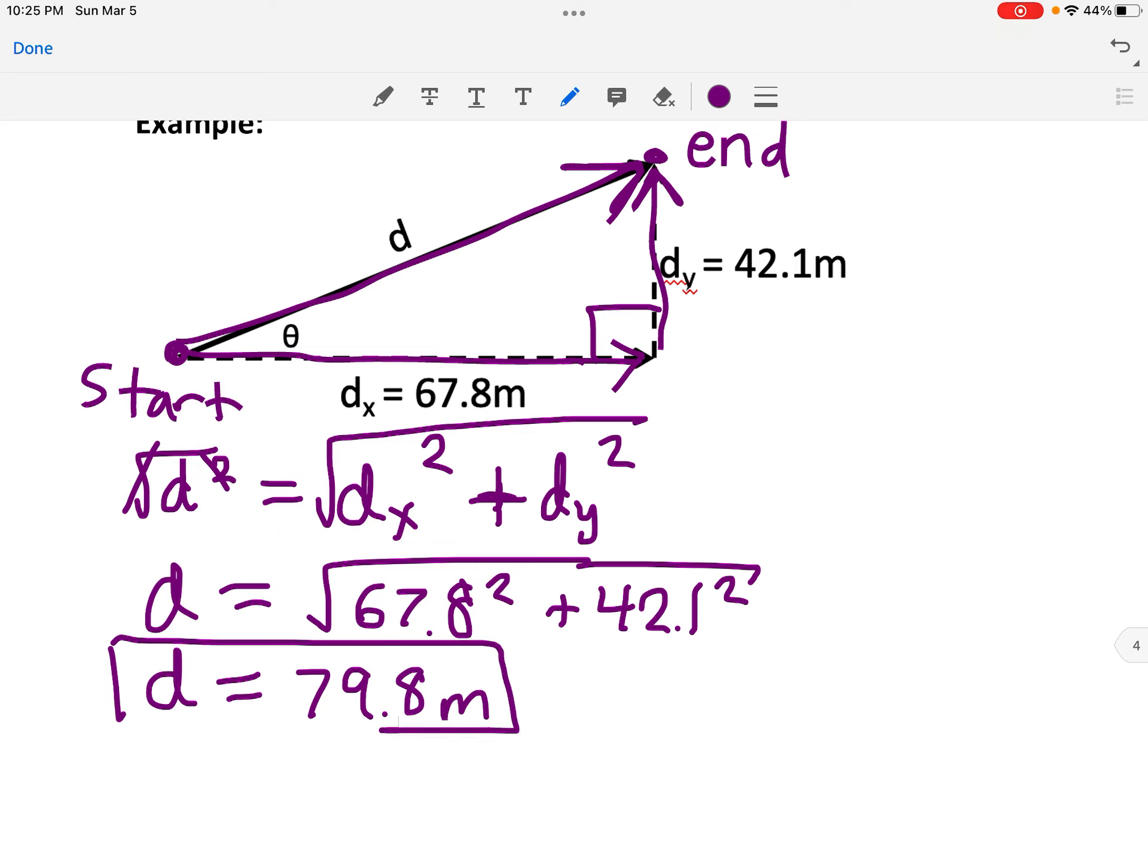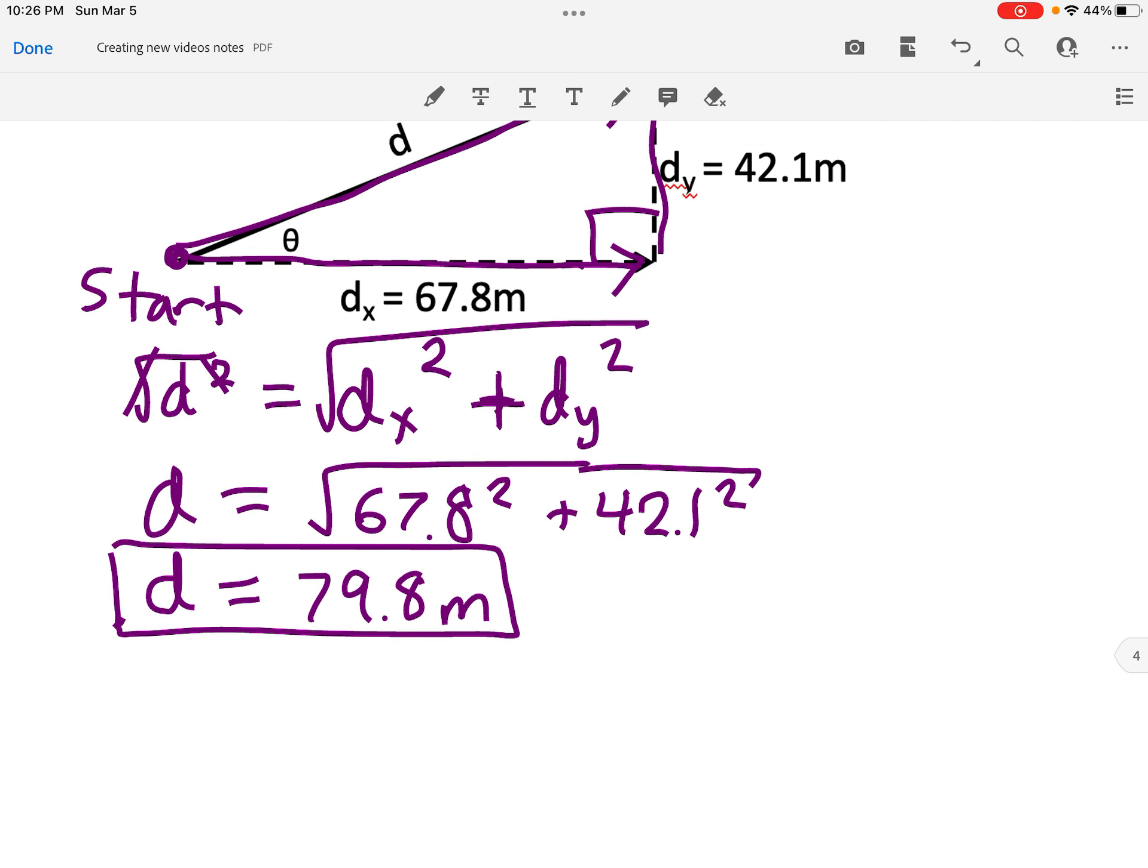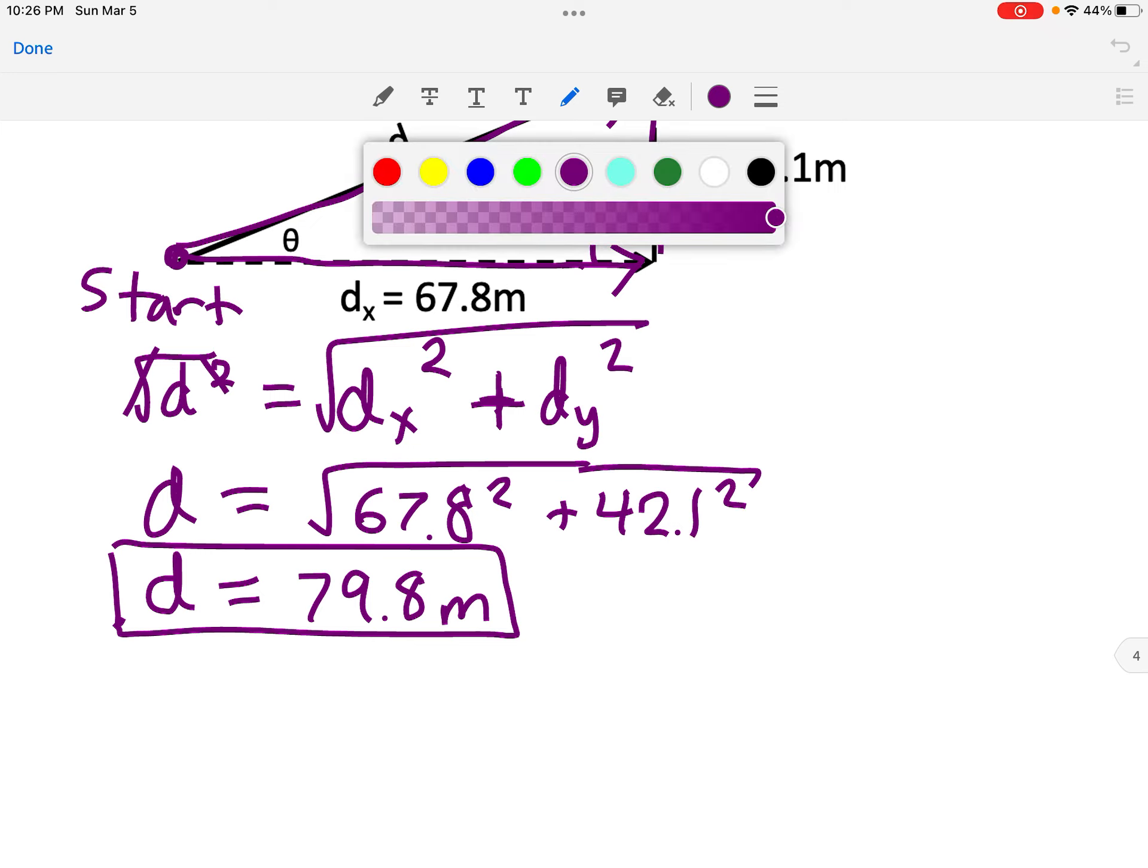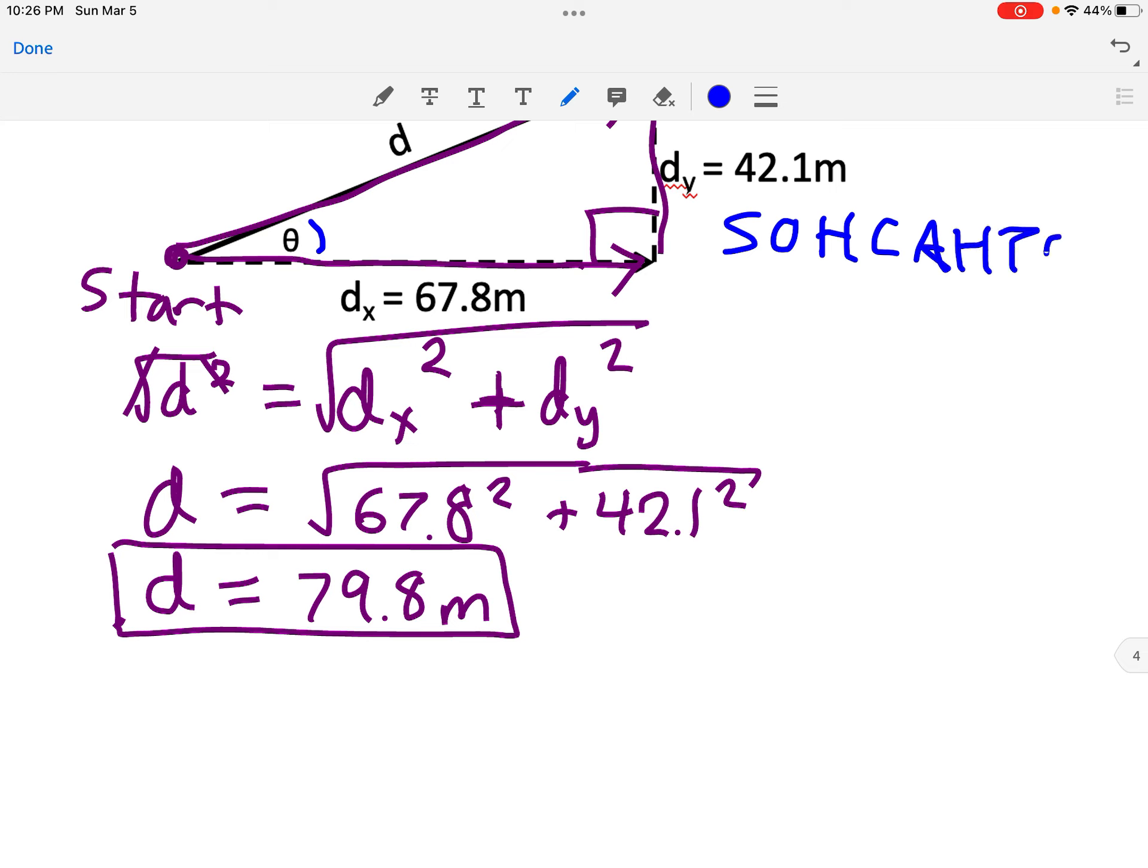So you might be like, oh, I'm done. I found the total displacement d. That means that from start to finish, you traveled 79.8 meters. But actually, there's a little bit more going on here than just your displacement. There's also that angle in there, right? We've got to get our actual vector, theta. We need to figure out what that is. So for theta, we need to use some Sokotoa. Let's write it out again. Sokotoa. And in this case, you can actually use any part of Sokotoa because you now know all three sides of the triangle. But the one that I recommend using is the Toa, and that's because that uses dy and dx, which you were kind of given at the start of this problem, whereas the saw and the ka, the sine and the cos, are going to require you to know the hypotenuse, which you already calculated with Pythagoras' theorem, and maybe you made a little mistake or a rounding error, and then that would just throw things off. So best to use the Toa.